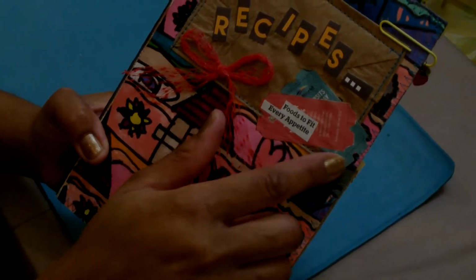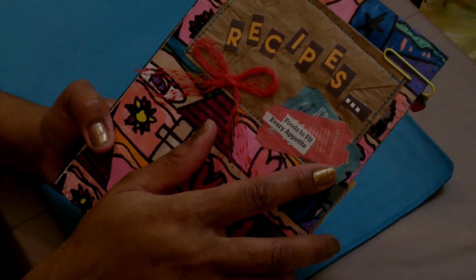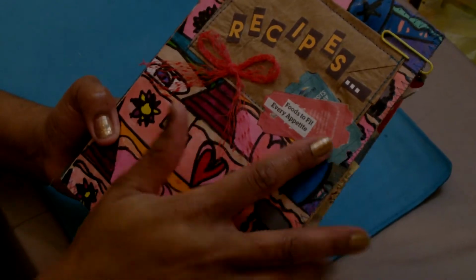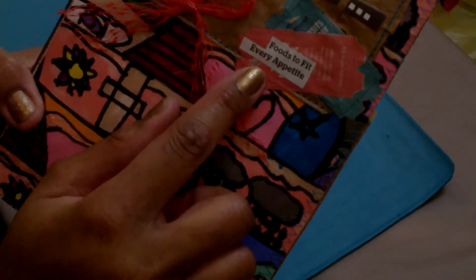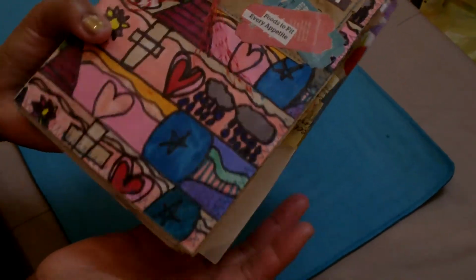So I cut out these little tickets off of one of the pages in the book. It was for advertising, and actually I think it was advertising the county fair for Wisconsin from where I live. So I cut these little tickets out, and then here, these words I cut out of that magazine. It says foods to fit every appetite, and as you can see, my junk journal is for recipes.